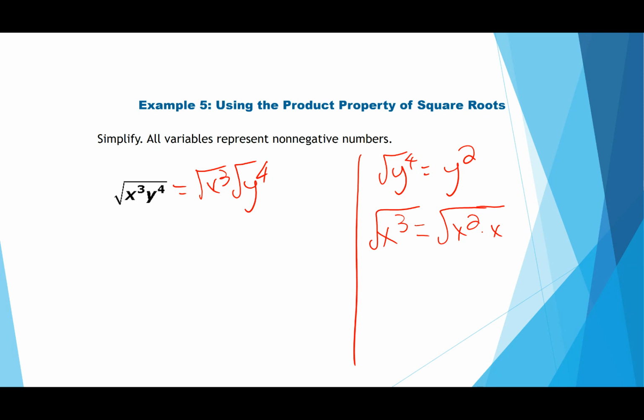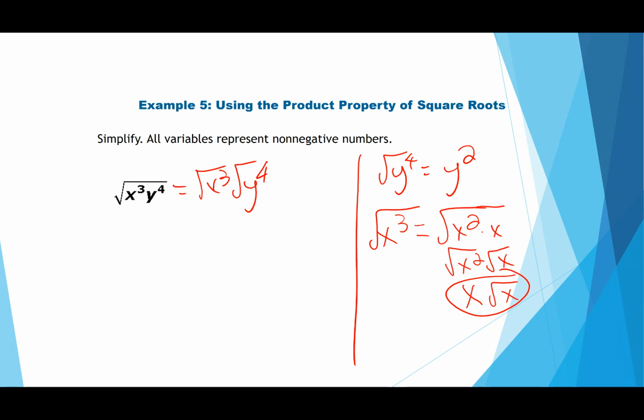But what I've done is I've chosen the biggest perfect square. Like I said, any even number exponent is a perfect square. So when I simplify this, I treat it the same way I do with the numbers, where I can separate them out and then start simplifying each of them individually. So square root of x squared is plain and simple x, where the square root of x, however, not so lucky, stays underneath that radical. So this is how we simplify our odd numbered exponents.